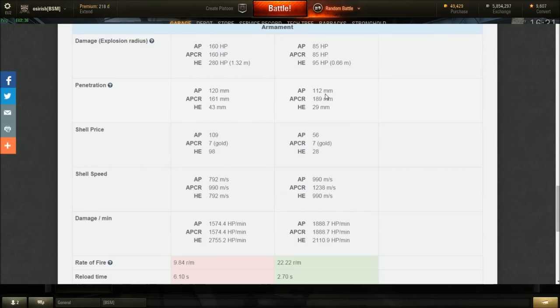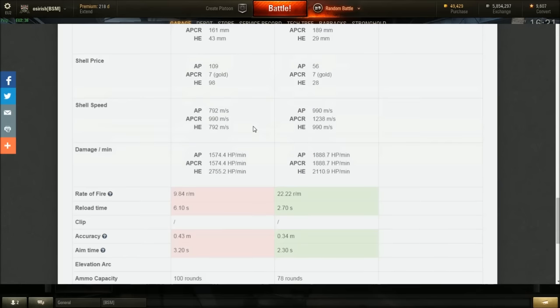However, the premium ammo penetration is not quite so good. You get 161mm of penetration with the premium ammo compared to 189mm of penetration with the in-game T28's 57mm. So yeah, the ammo is better, but not by much, and the premium ammo is actually a little bit worse. So it's all down to whether or not you value that extra alpha damage. You can see that the shell speed is also much, much slower on the 85mm. Shell velocity is at 792 compared to 990, and then the DPM is also worse.